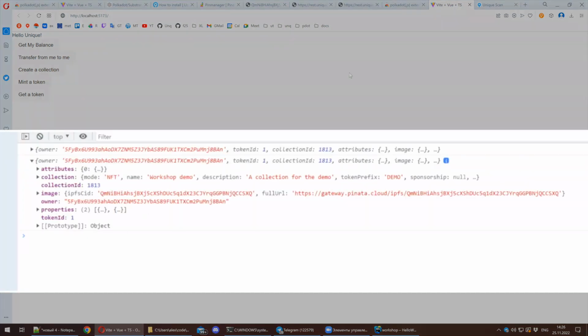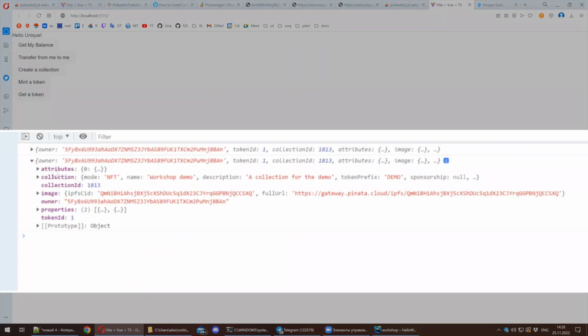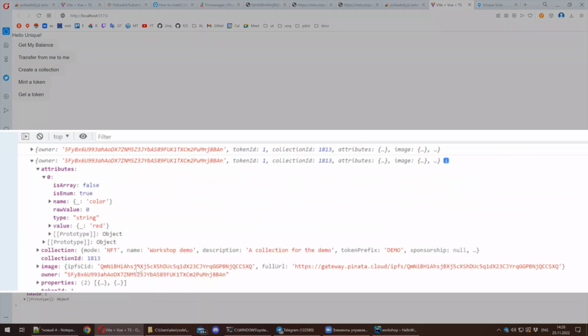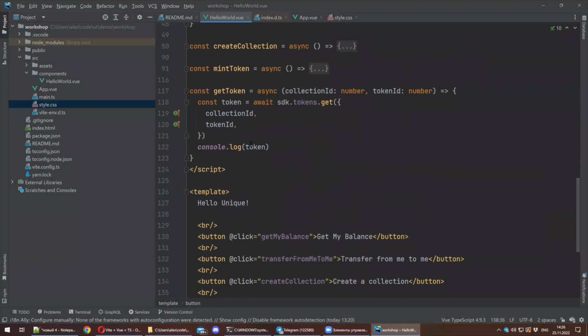Here we see the same JSON as we have seen here, like attributes and so on. So let's quickly print it out. Token ID by response.